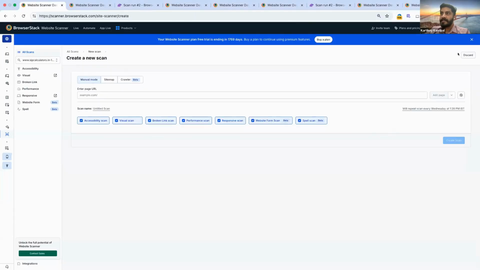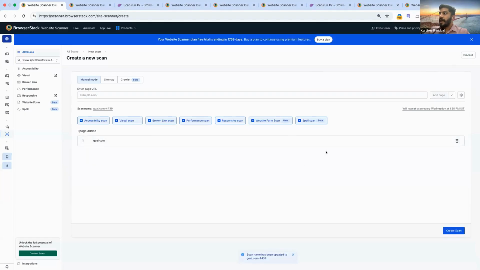It's a very simple process. Like we said, we wanted to make it very easy for anyone to get started. All you've got to do is, for example, say I want to test gold.com, and you add the URL. If there are multiple URLs you want to test, you can keep adding them.